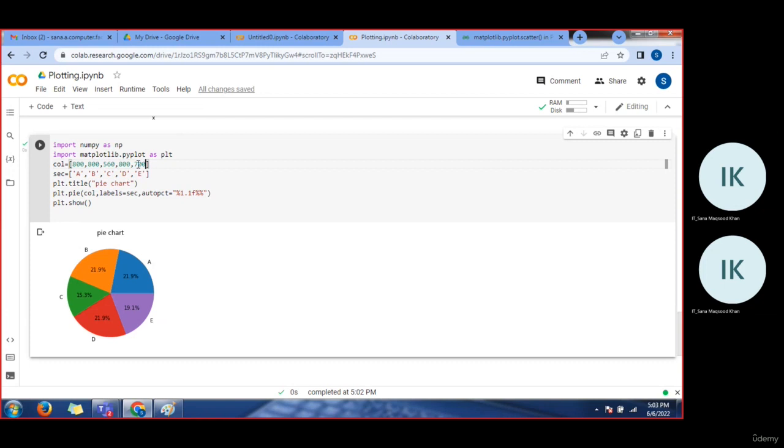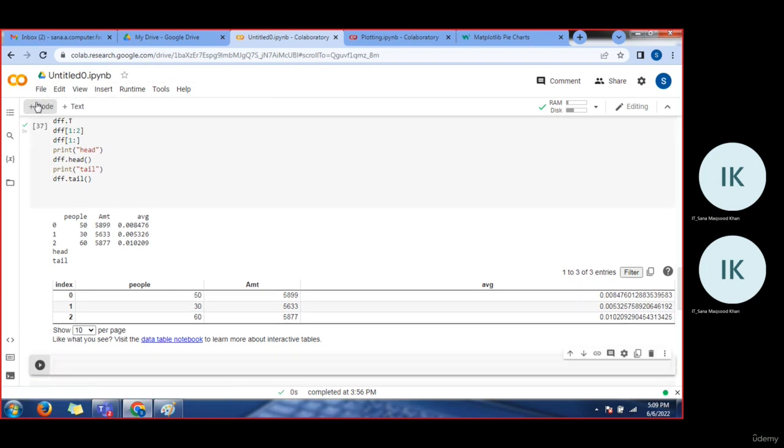So this is, guys, amazing. We have different types of colors, different types of shades inside the pie chart, which you can explore. And you can see, if you're writing 2.2f instead of 1.1f, then let's see what will be happening. I'm writing here 2.2.